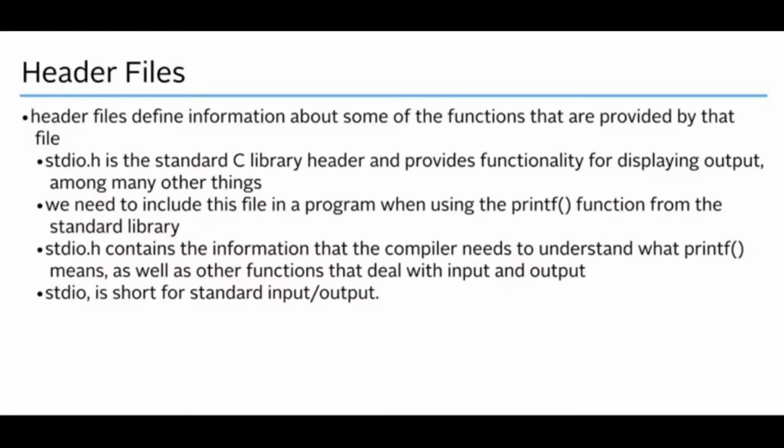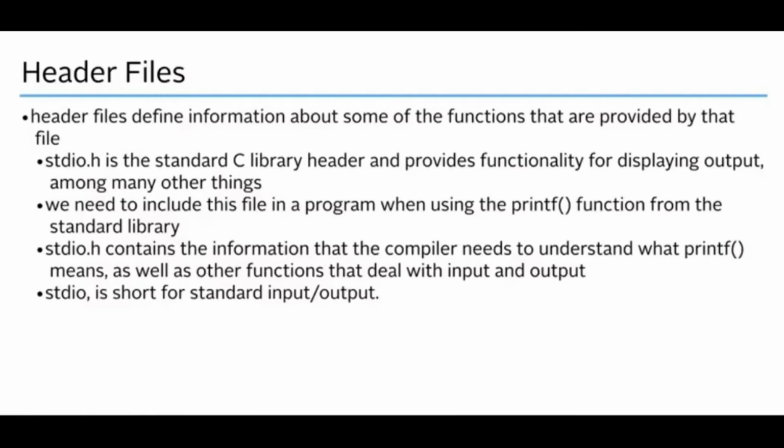But printf is a function in the stdio.h header file, and it also contains many other functionality. Stdio is short for standard input output. So this library contains functionality for dealing with input and output. And so this is the concept of using a meaningful name. We don't want to call that library JSON or JSON.h because that's not meaningful. We use stdio.h because it's saying standard IO, standard input and output. And we know that library contains all sorts of functionality for input and output, specifically functionality that we want to use in our program. Our example first program wants to use this function called printf, which allows us to display output to the console.